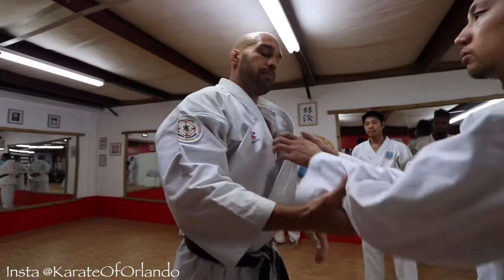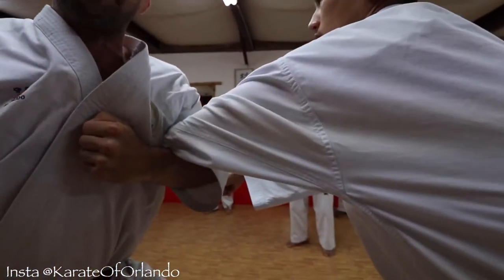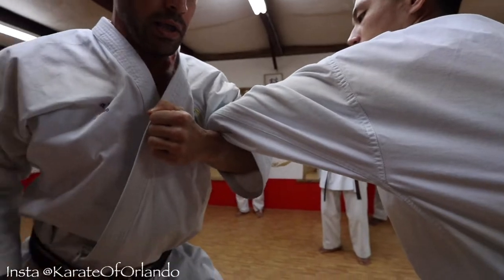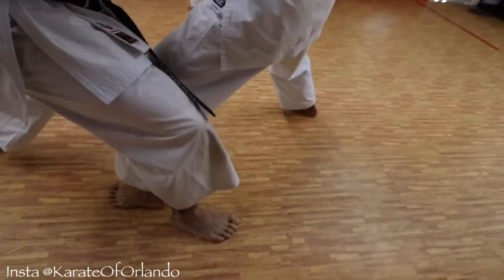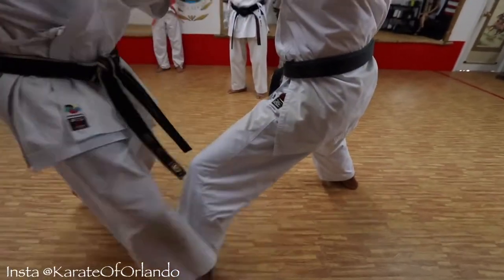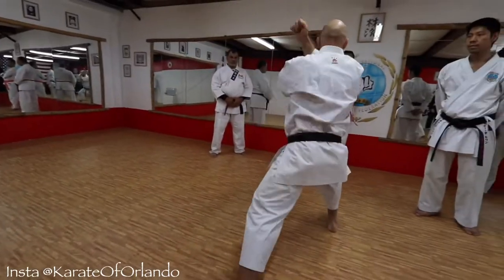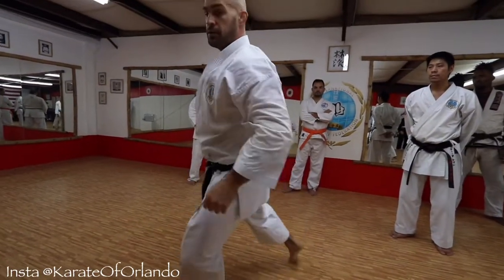Okay? My goal, as I throw this arm off, is to wrap it and control it for an overhook. Then I'm stepping in into that zenkutsu. We got punches here. And then you saw us, the second part of that kata, as we stepped in a punch, we turned around here, correct?